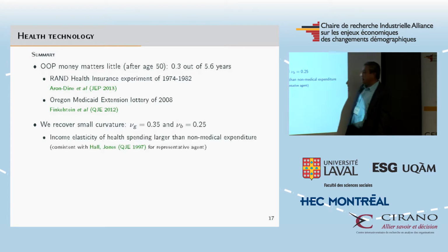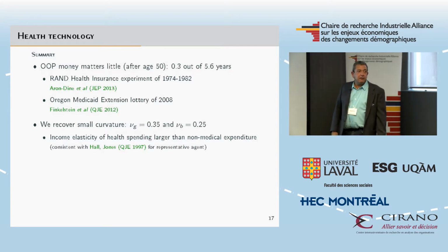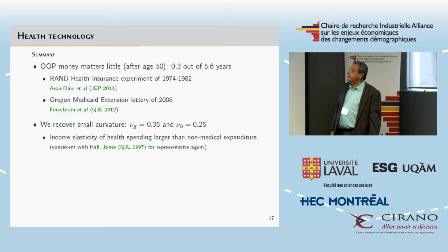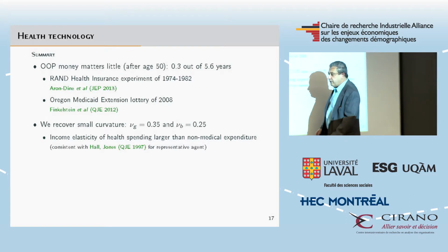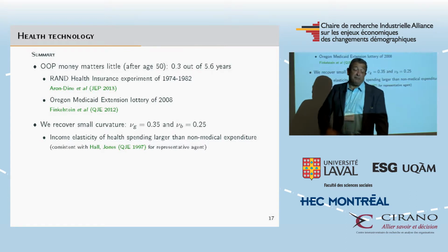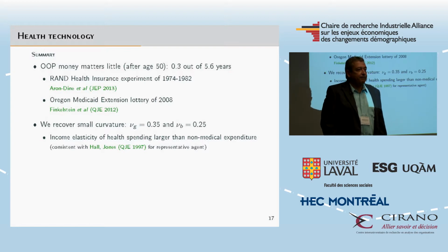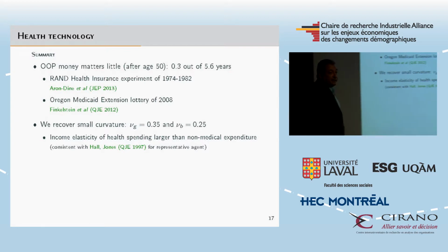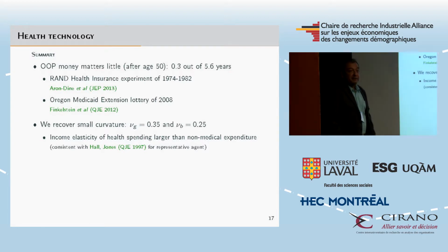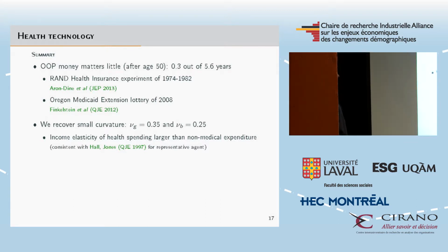That's what it's explaining from there. Did you say that the Oregon Medicaid Extension Lottery of 2008 did not increase outcomes? No, what it said is that it showed there was little value of out-of-pocket spending. That's my second-hand reading. I wouldn't know that a lot better, but it didn't say that those that got the deal did a lot better than those that didn't. That's, as I understand, was a finding, I think. People that know this have found that better. So.